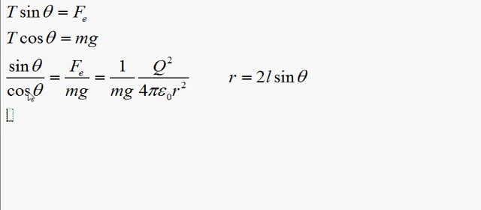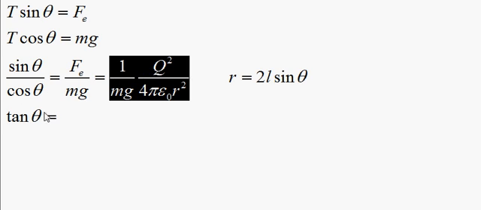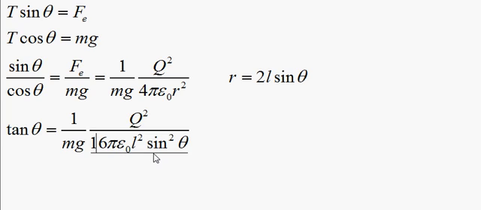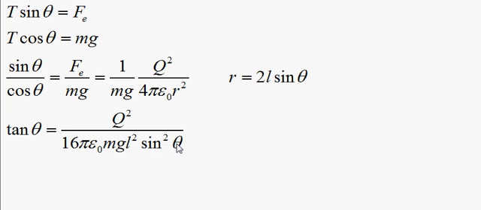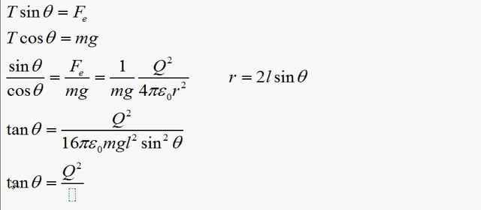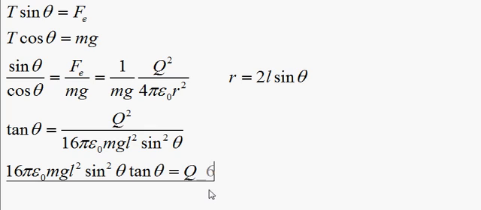So we plug in everything here. There's going to be tangent of theta equals, plugging in this, q squared over 4L squared sine squared theta, and these 4's are going to combine to give 16. Let's just bring this mg inside here. Okay, and now we're going to solve for q. Make a new line. Solve for q. Bring this over. And q squared. I'm just doing some rearranging.